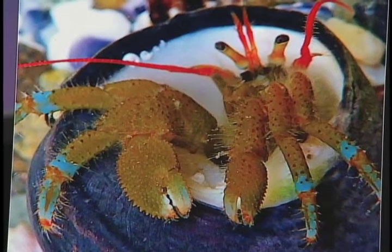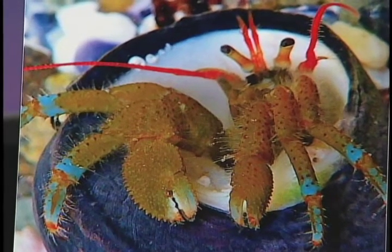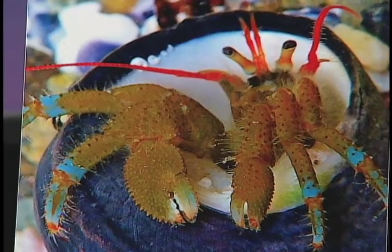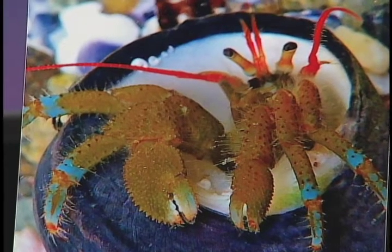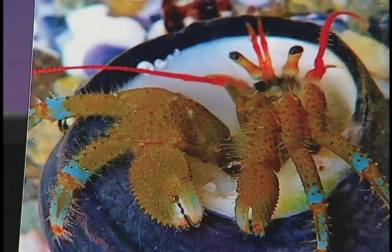Here's a happy little hermit crab. Yeah. It's called a blue-banded hermit crab, and the turquoise that you see on his arms is really that color. I do see that. And I've never seen a hermit crab upside down. There were two of them, and they were just hanging out, having a great time fishing with their little red antennas, and so I thought, well, perfect photo op, and took his picture.